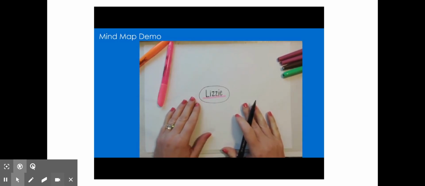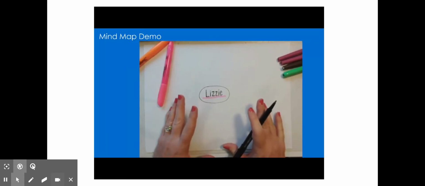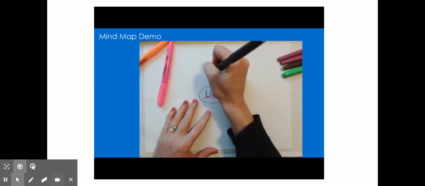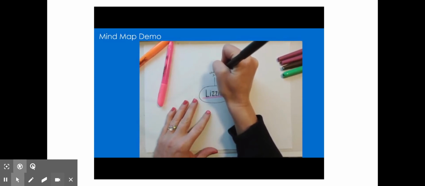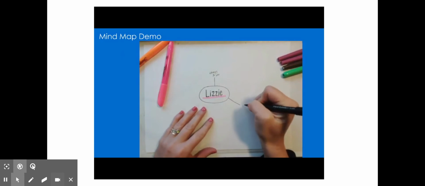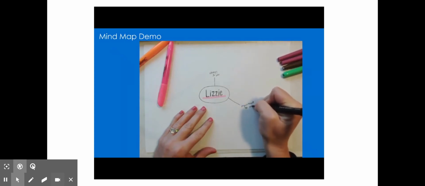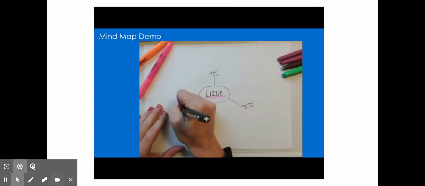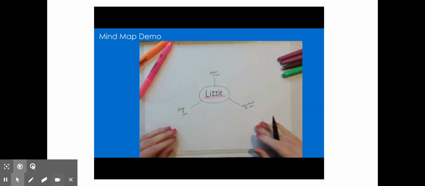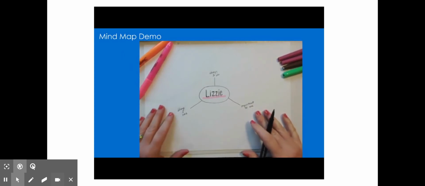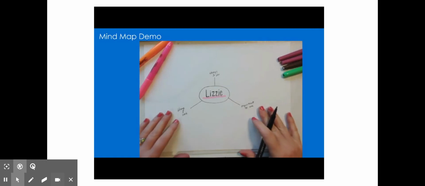Since this is a mind map about myself, I'm going to break it down into 3 different categories. Things that I do, things that are important to me, and things I like. So the artwork that I am planning for or trying to develop is going to be somewhat of a self-portrait, but the catch is, in this self-portrait, I can't show my face. I can only use objects. So that's the goal of this mind map. But right now, I'm not worried about just listing objects. I am going to just start to work in these areas.